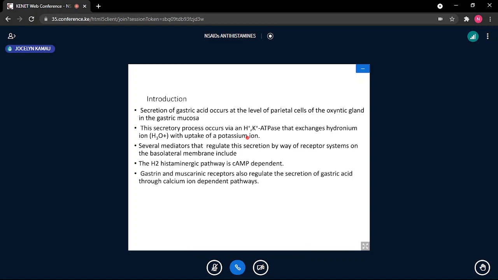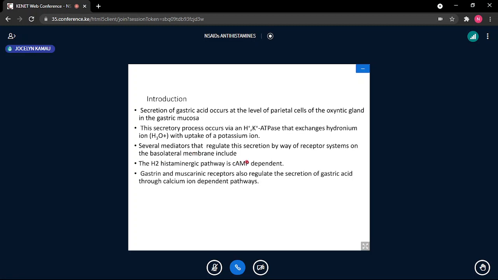And for the charge balance, when you push one hydronium ion out, the charge within the gastric mucosa will be much higher by one positive. So therefore, a potassium ion must move back to replace the hydronium ion for us to have a balance of the charge. Otherwise, you will start conducting electricity in your body. So that's what we are talking about, an exchange of hydronium ion with potassium ions, both of them carrying a positive charge, and therefore the balance of the charge is very straightforward.